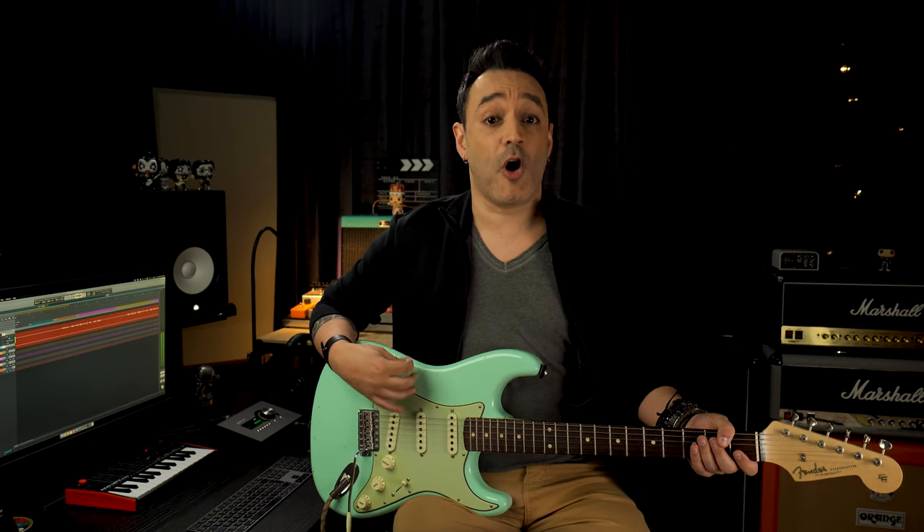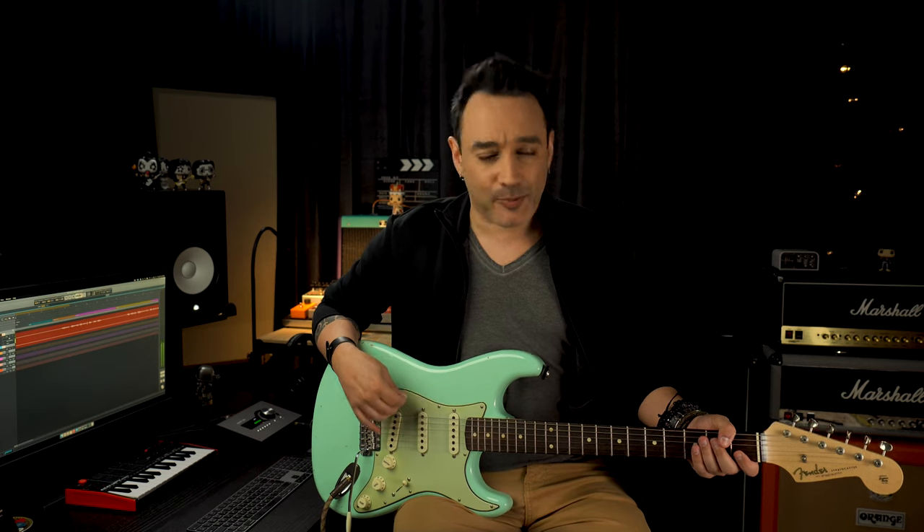Reason number five: perfect asset for a home studio. With a better speaker and reverb off the shelf, being a great pedal platform and not super loud, this amp is a perfect fit for your home studio, giving you great American clean tones and driven tones, making it possible to record even in your bedroom with just an SM57. In my case, the SM57 is going into my Apollo X4 and the Unison preamp is simulating a Neve 1073.